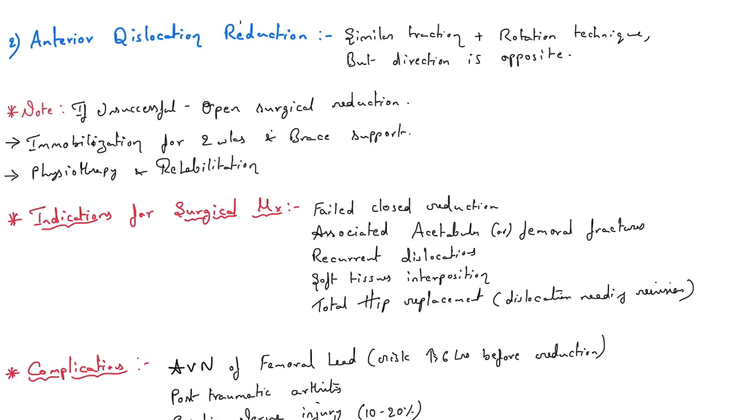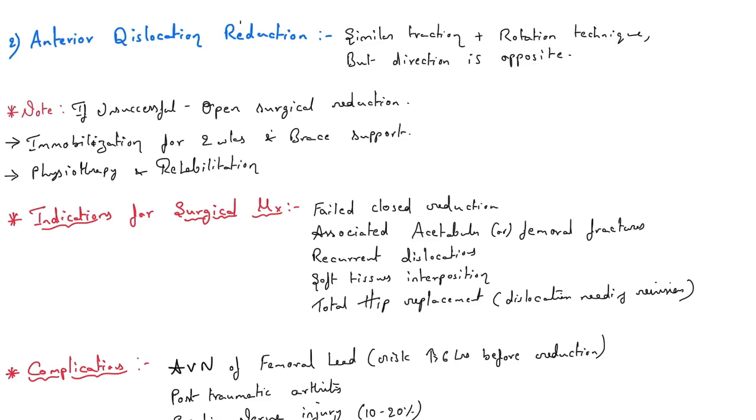We can give midazolam 1 to 2 milligrams intravenously, slowly, or as a sedative we can give propofol, about 0.5 to 1 milligram per kg as an intravenous bolus for procedural sedation. We can give oxygen support at 9 liters per minute, with continuous monitoring and airway equipment on standby. Okay, so these are the things we have to follow in management.